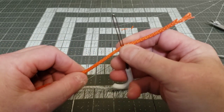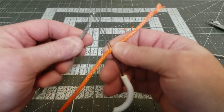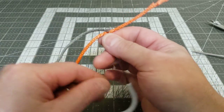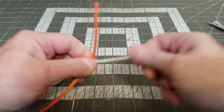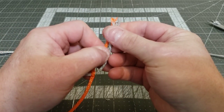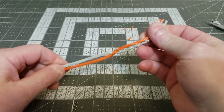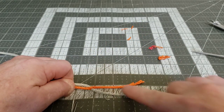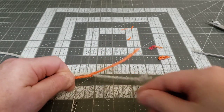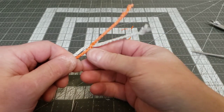Okay, so enter the braid of one of the strands and then grab the other strand and pull it through like this. And then go back up and match them up so you're at 3 inches again. No need to mark them with the marker. If you start at 3 inches the first time, then that's your reference.